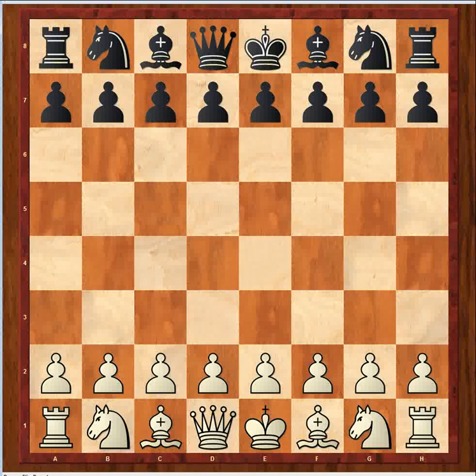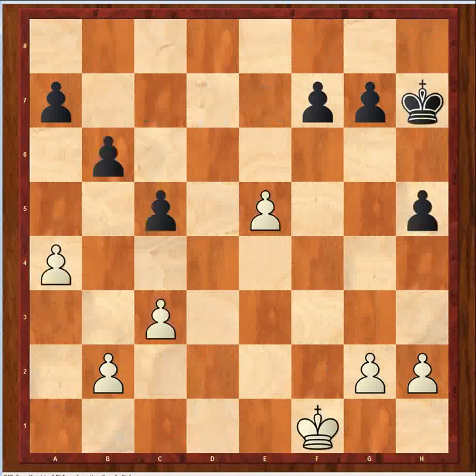This is played in an old game, and it's kind of a neat one. White was outplayed earlier in the game and reached this position, a king and pawn ending with even material. But it's not going to be that way for long, because black is simply going to round up the e-pawn with king takes e5. But despite this, white actually managed to win the game.